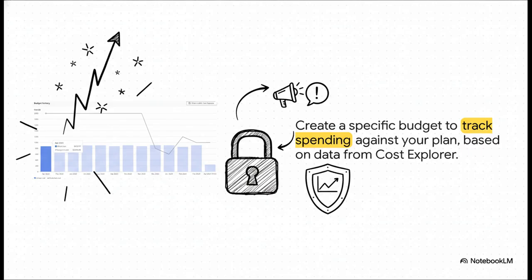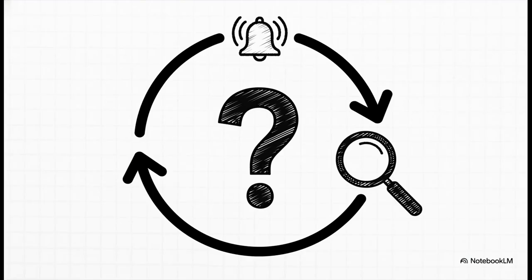Let's make this real. Imagine Cost Explorer shows you that your dev team's spending is spiking at the end of every month. Okay, you take that info, you pop over to AWS Budgets, and you create a specific budget just for that dev environment. Then you send an alert to ping the team lead when they hit 90% of that budget. See how that works? And then what happens when that alert goes off? Where does the team lead go to figure out what's happening? You guessed it, right back to Cost Explorer to start investigating why they hit 90%. It's this continuous loop. Analyze, control, get alerted, and then analyze again. That, right there, is the heart of managing cloud costs well.